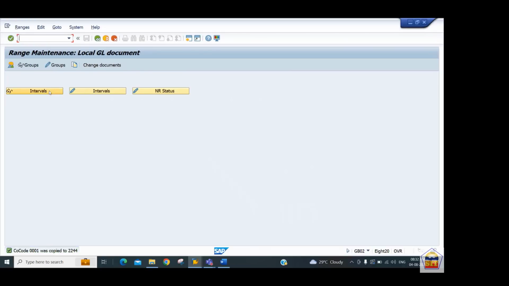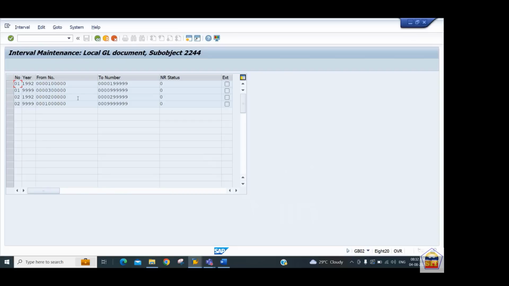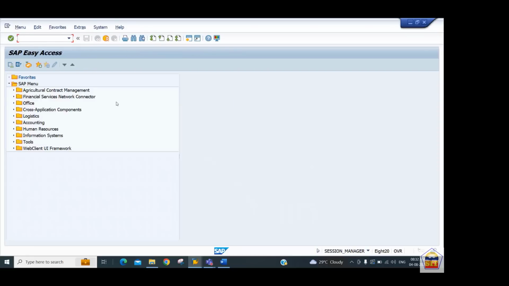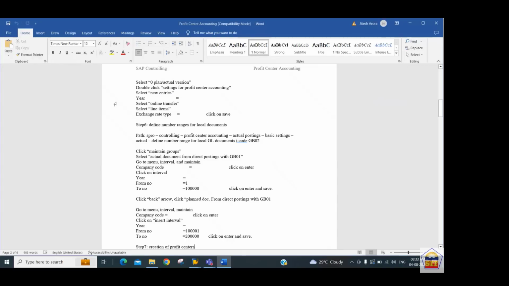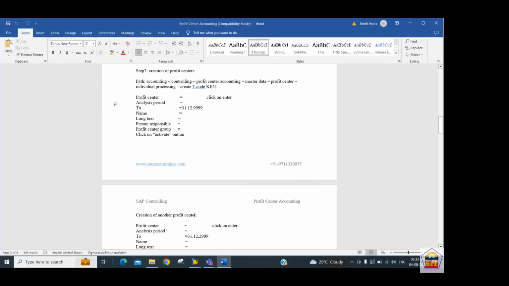Now we can click on the interval button. Company code it is asking for 2244. So these are the number ranges the system has extended from the standard one, 0001. Now 01 is for the actual and 02 is for the planned data. The number ranges were showing you as 01 and 02. So that is how we can use it.